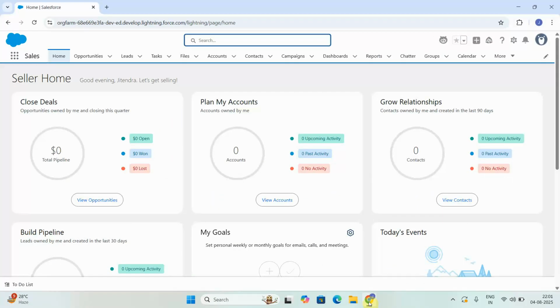I am going to publish multiple videos on this particular use case. Whenever an opportunity reaches the closed won stage, we need to generate a newsletter which will have the account detail, the contact detail, the product detail that has been sold as part of the opportunity, and a case detail for cases that have been opened during the opportunity.